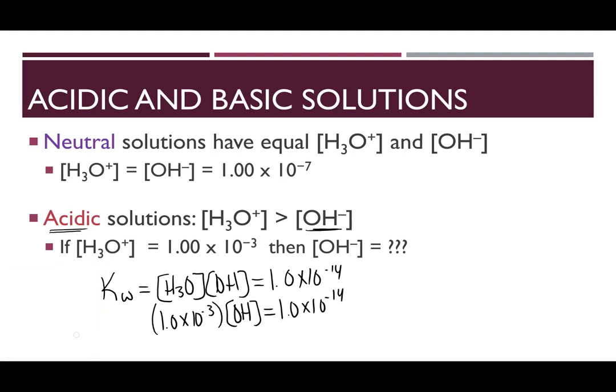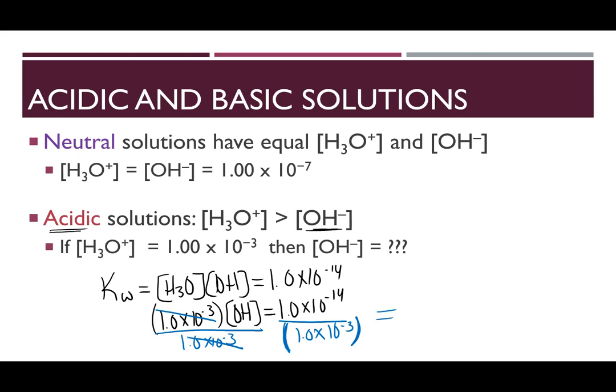Okay. So some pretty straightforward algebra here. To get hydroxide by itself, we divide by 1.0 times 10 to the negative third. Divide by 1.0 times 10 to the negative third. So those cancel. Just a quick programming note here. Anytime that you divide by this exponent, so 10 to the, it's a good idea to put it in parentheses so your calculator knows what to do with these exponents. If you don't put it in parentheses, your calculator can mess up the order of operations.